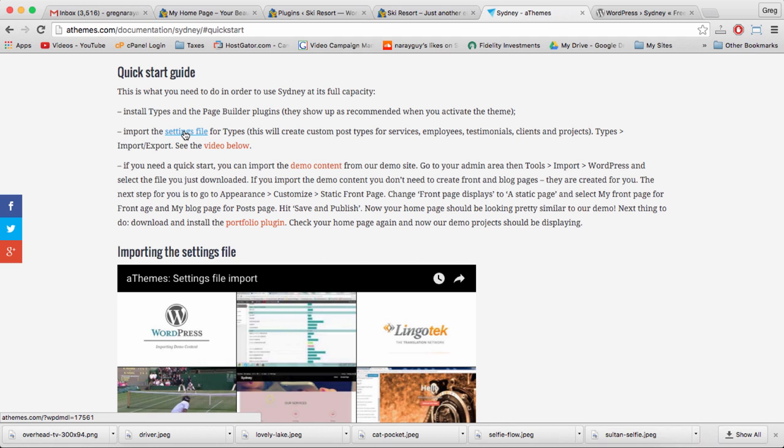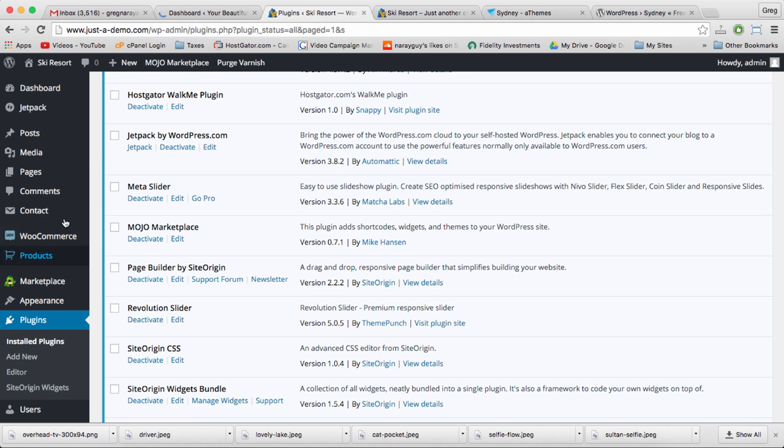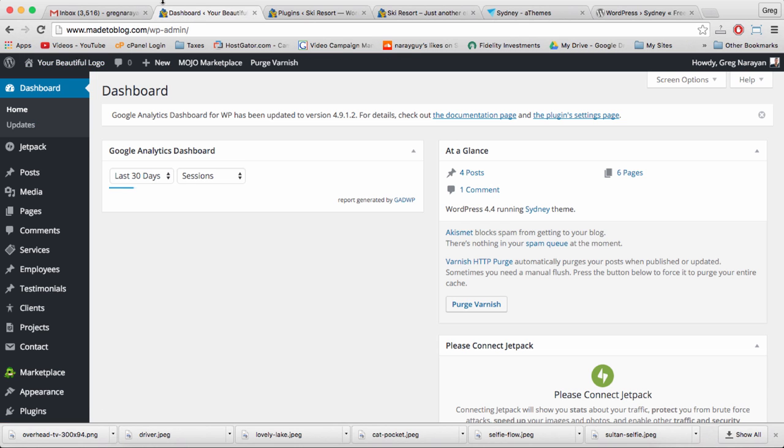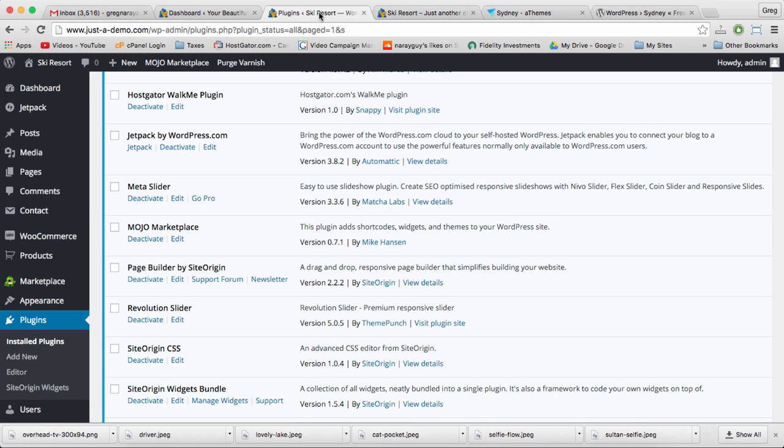We're going to import the settings file for Types, and that will create a new set of items in our sidebar, like services, employees, testimonials, so that instead of not very much in your sidebar, like mine right here, we're going to have more things like services, employees, testimonials, clients. That's what Types is going to do for us.